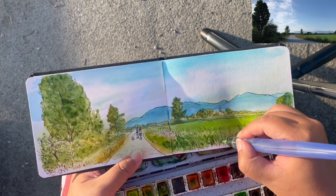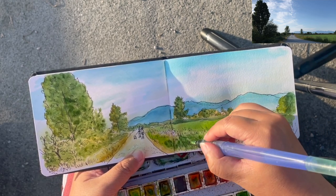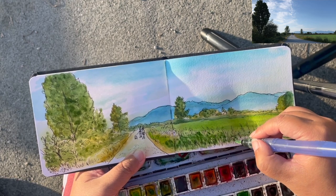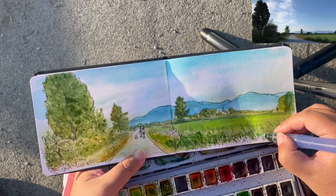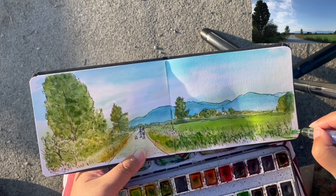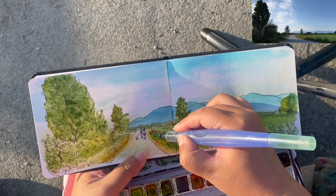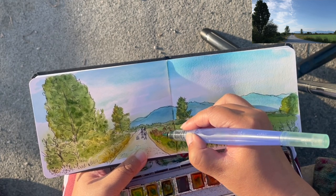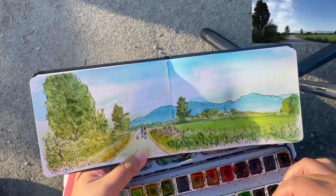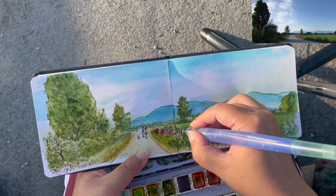Keep going — the foreground area needs to have more weight, meaning denser colors, much less diluted with water. Using very organic thin brush strokes, almost holding my brush 90 degrees to the paper. Now I just grabbed a little bit of magenta — using these little dotting brush strokes to paint the wild flowers in the middle ground. Every single brush stroke is of a different value of the same magenta pink color, playing with water control.